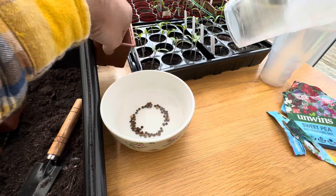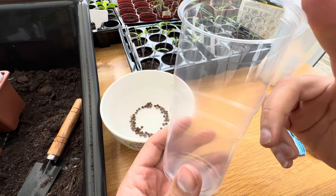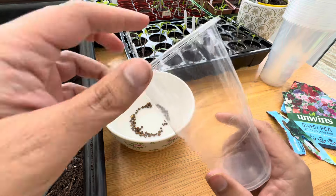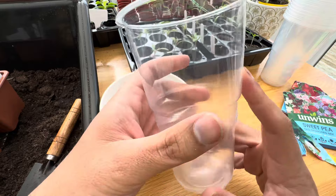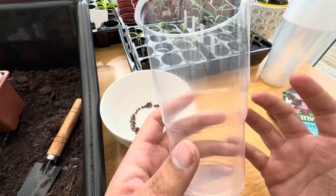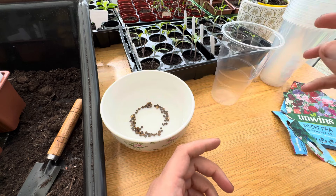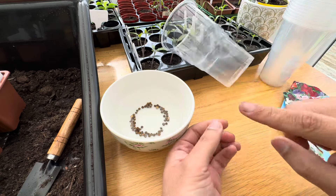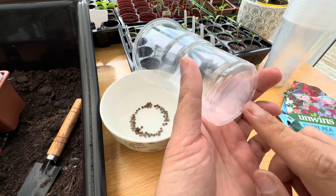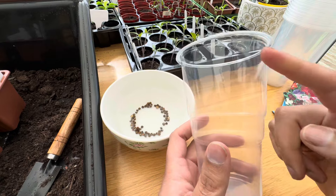If you plant them in something like this which is a smaller pot, I find in my experience that the roots are just not strong enough and the plants appear a lot weaker and sometimes don't thrive as those with a stronger root system. This is why I use these plastic cups and I make sure to pierce some holes at the bottom for drainage. The benefit of using cups like this is that they're transparent so you can actually see the roots through them — you'll literally see within a few days the seed sprouting and you can see how they develop in the cup.